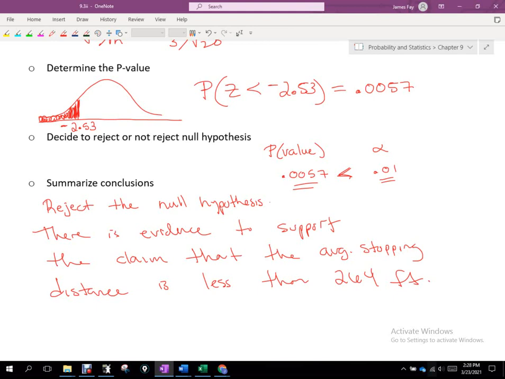But if I could say that, hey, we stop 30 feet shorter than competitors' buses, okay, maybe then a school board would be interested in that, because potentially that could save lives if a bus were in an accident or something like that, or potential accident. Does that make sense? But that 6 inches, probably not a practical value, even though we reject the null hypothesis, probably not a practical value to market.